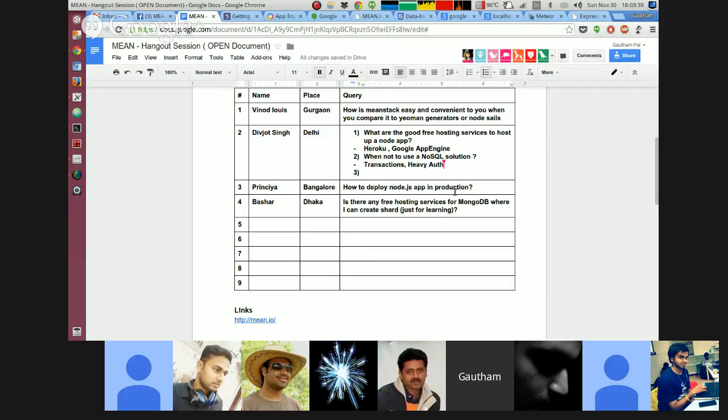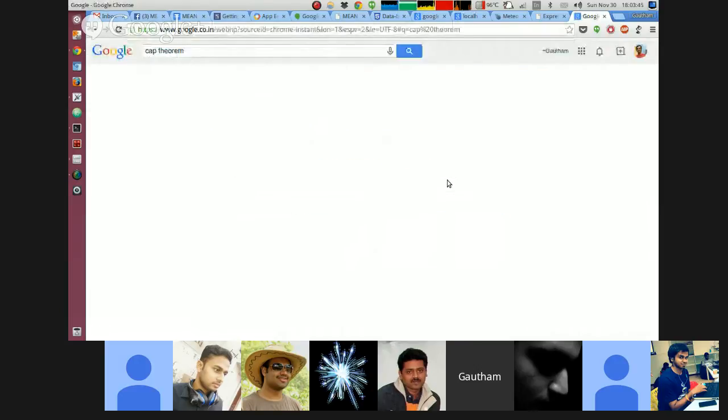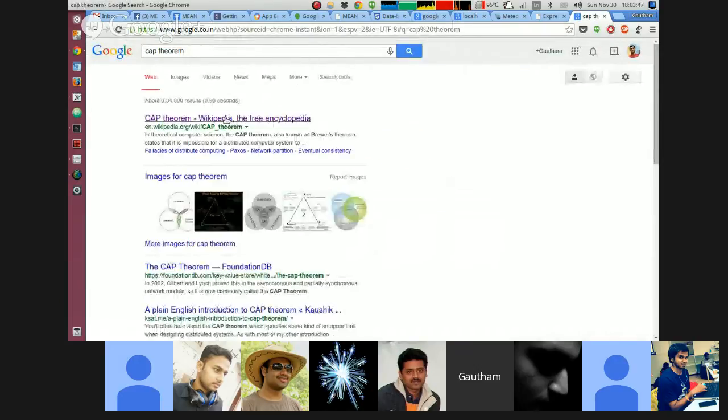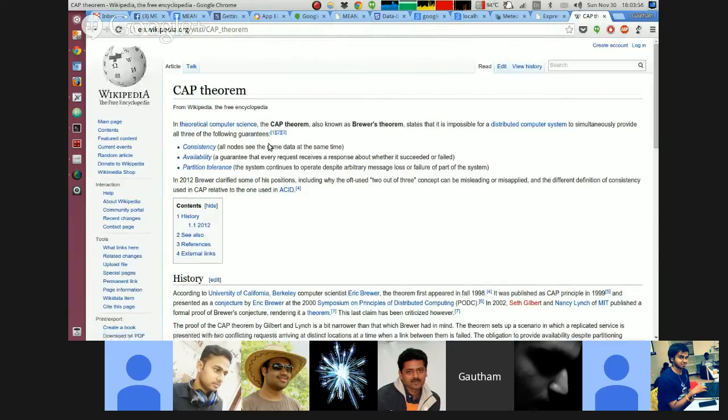And there is actually something called the CAP theorem, which basically says you have to choose between these three things: consistency, availability, and partition tolerance. You have to ask yourself what is really important for you.